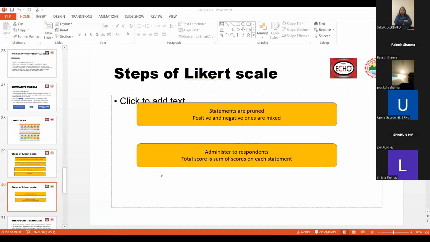This can be done by mostly dividing the respondents into the high and low scoring categories. The high scorers are assumed to be with favorable attitudes, and the low scorers are taken for the least favorable ones. If a statement is a good one, then it is safe to expect that the mean score for the favorable group would be greater than the mean score for the unfavorable group.